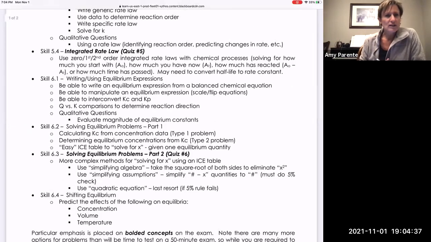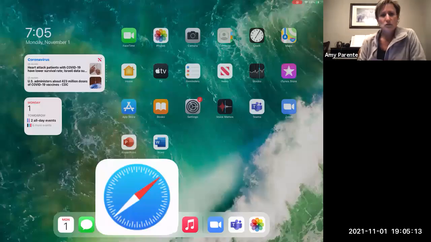And then again, in unit 6 on equilibria, a lot of these things build in together. We are going to spend some time on Wednesday talking about shifting equilibria, so that's going to become a part of it. But the critical skill for Unit 6 really is how do we solve equilibrium problems? We've been focused on this type 2 problem where we're using simplifying assumptions, which is what's going to be on your quiz. But we want to make sure we don't forget about those other kinds of problems. So I wanted to highlight that for a minute before we started going through some problems.